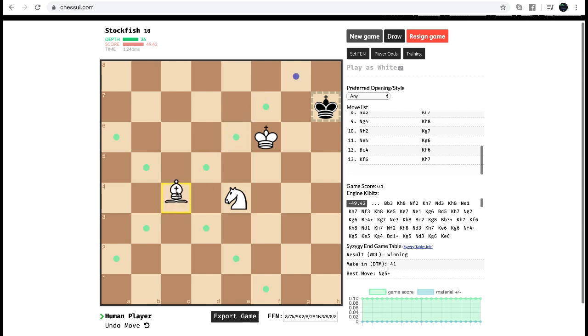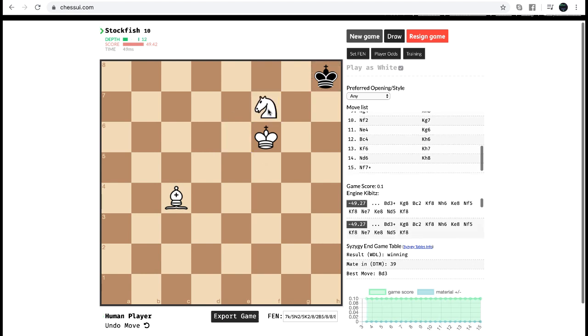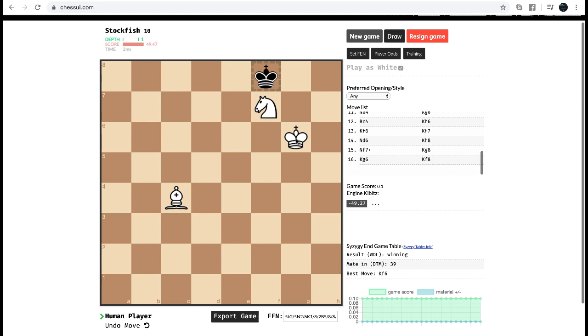So what would be my objective here? I have to drive him away from the corner, so I brought my knight here so that I could do this, drive him away from that. So he's going to g8. Okay, so this is the case here. So I should prevent him from going back there.